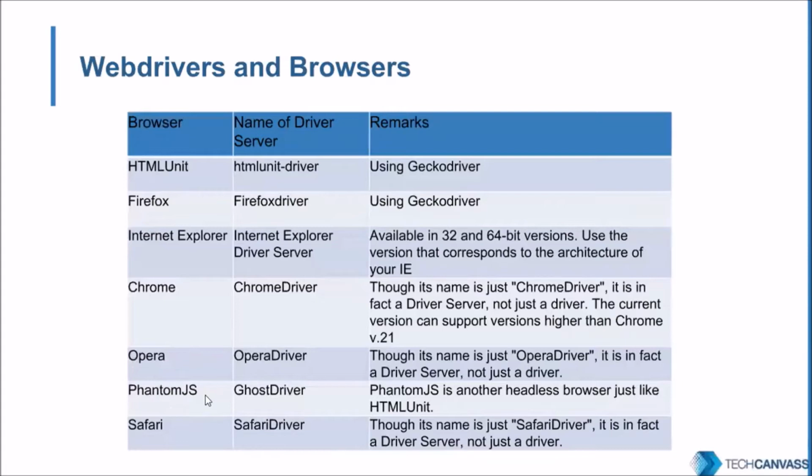Now what is the term headless browser? A headless browser is nothing but a browser without a GUI. It does not have a GUI, but it will do all the operations that you perform on a browser. It will open a page, it will open an application, and if you want to perform a click operation, it will do all those operations that a regular browser does, but it will do it in the backend. So this is called a headless browser.